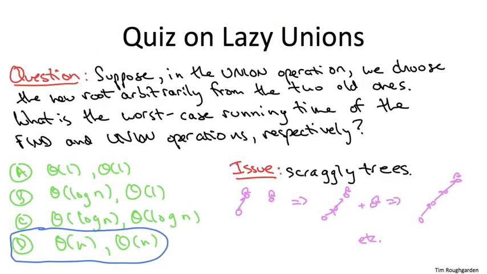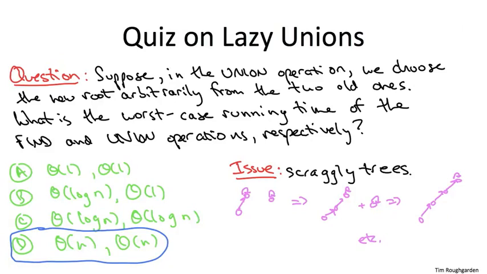So if you do a linear number of unions and you're not careful about who you make a child of the other, you might well end up with a chain of linear length. Then if you do finds for the objects toward the bottom of that chain, they're going to require linear work. And again, union has a subroutine of find, so it's going to then take linear work as well.